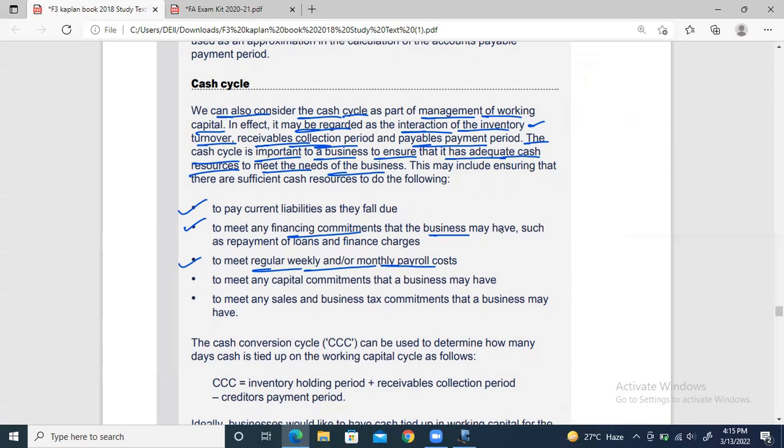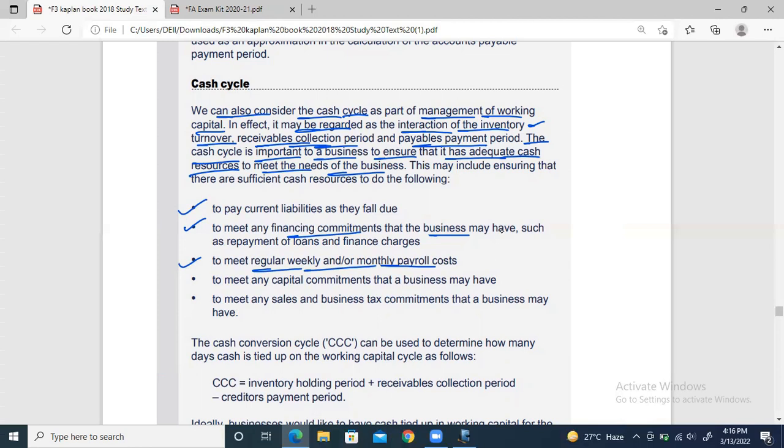So basically, it just says that there needs to be a balance between what we pay and what we receive. Yes, exactly. The business always needs to have some kind of cash, either a small amount or a big amount, but some cash should be available in the business for short term operations, for daily expenses. Okay, thank you.